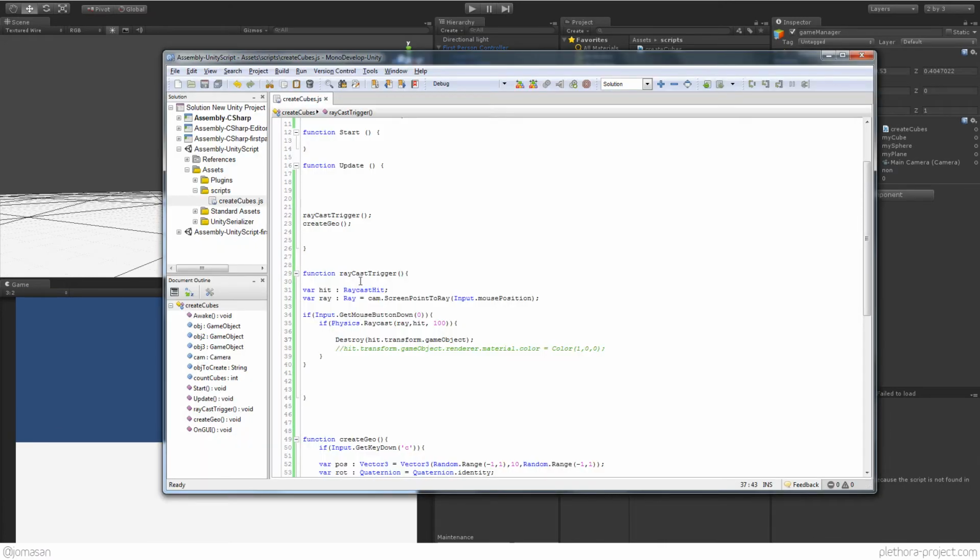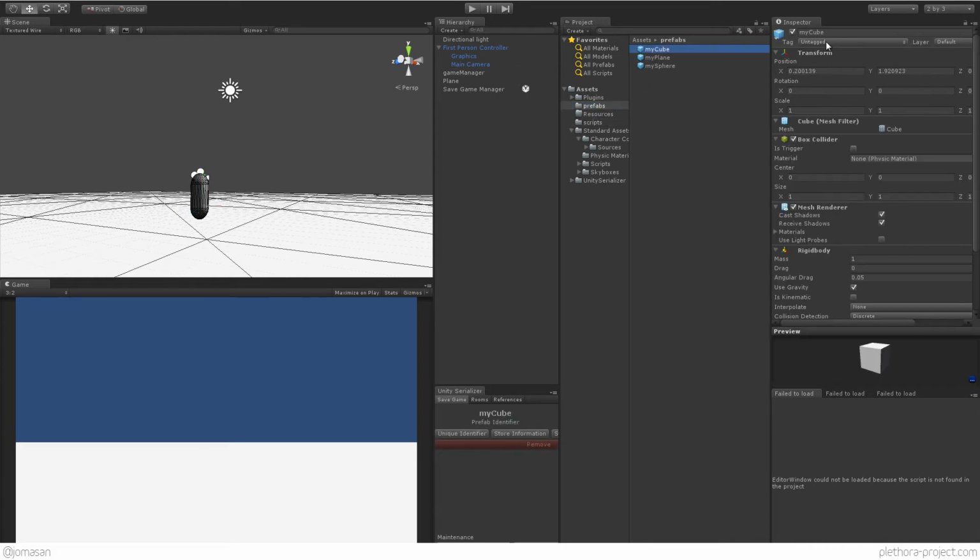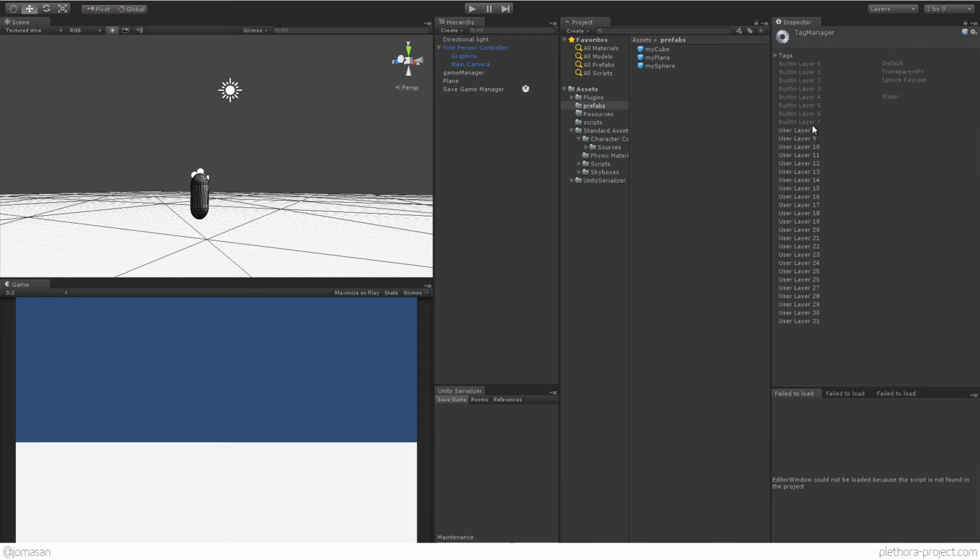So that's fine. This Raycast could be very useful to have some sort of tag system, right? Actually, we could add that very quickly. So let's say we want to just make our prefab, my cube. I could add a tag, and I could say tags here, and add one that is cube, one that is sphere, and one that is plane.